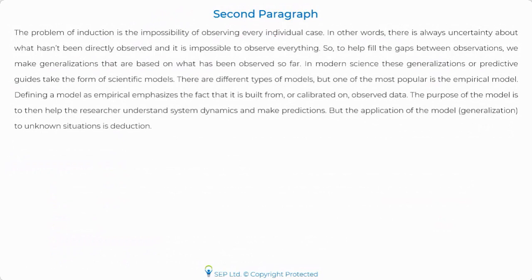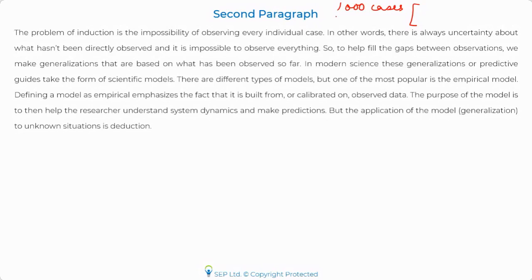Impossibility of observing every individual case. So induction is all about the individual, emphasizing the individual, but the author is saying there's a problem with it. You cannot take care of every individual case. So I'm inferring that induction is a process where you observe individual cases, but here the author is saying you can't observe every individual case. Okay. So let's say if I have 1,000 cases, I cannot observe all. All right, let me see.